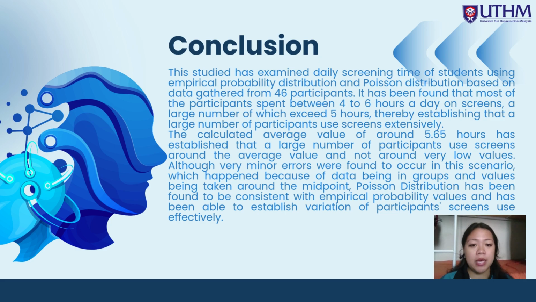This study has examined the daily screen times of students using empirical probability distributions and the Poisson distribution. It is based on data gathered from 46 participants that we collected through Google Forms. It has been found that most participants spend between 4 to 6 hours a day on the screen, and a large number exceed 5 hours, establishing that many participants use screens intensively.